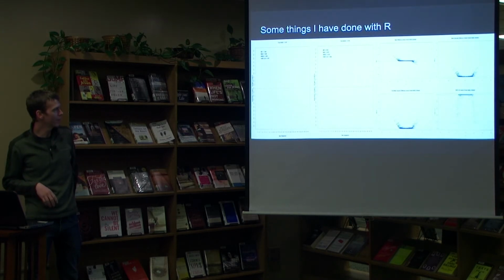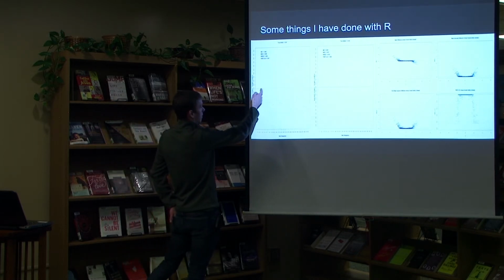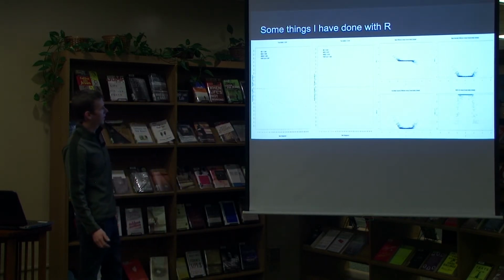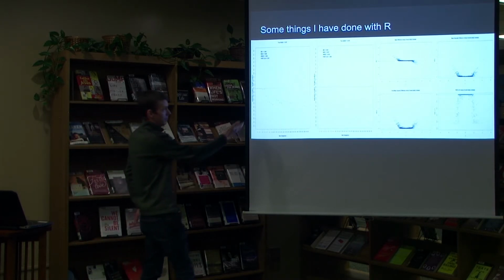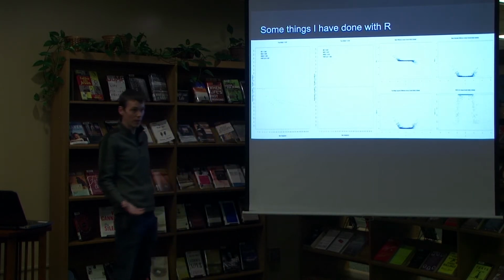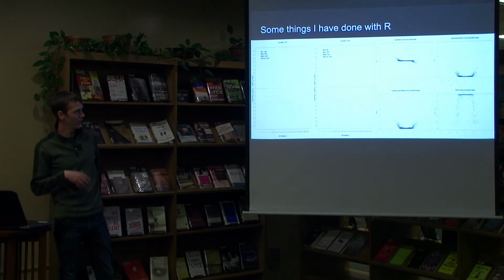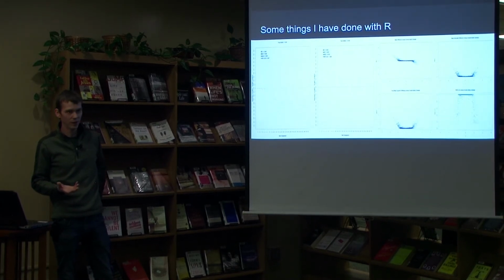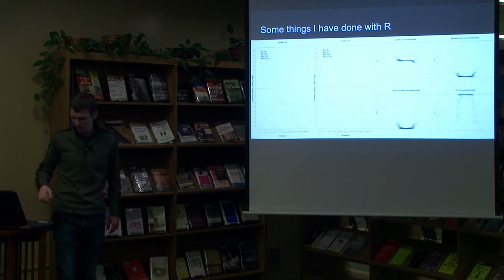So I won't go through all these. This would be an example from computer adaptive testing, where you want the item that's getting selected to be close to the target location of the ability of the student. And what you can tell here is this particular computer adaptive test for a high ability student isn't working the way that you would want. So depending on what kind of application it is, we can create graphics, we can create statistics, and we can do a lot of different things with R. It really is up to you and the functionality of what you want to do with it.